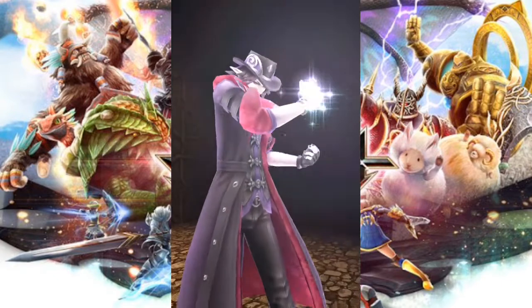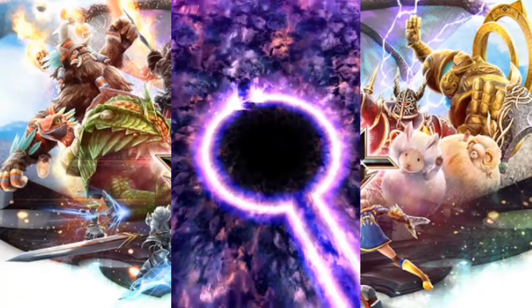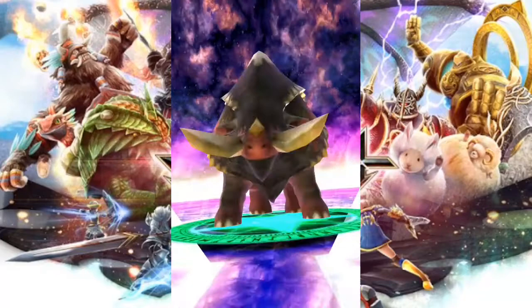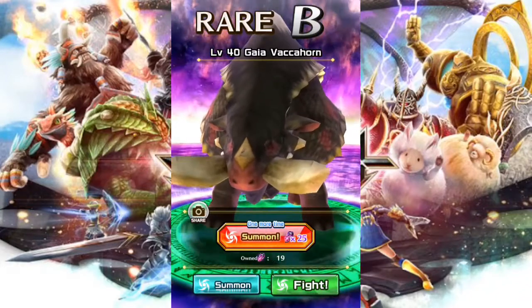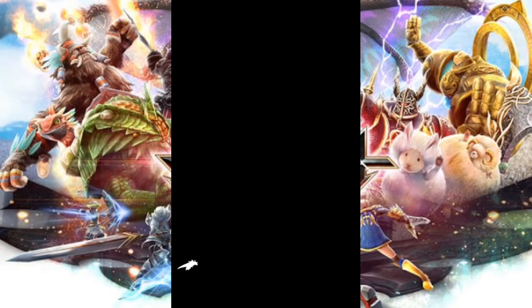So right now we are just about to get a summon, so I've spent 25 crystals. Let's see what we get. It's staying green. This is just a rare B. Now sometimes you can get rare SS's, and that's where you get the super cool drops. You could get a really cool tablet, which will be able to unlock armor or weapons.